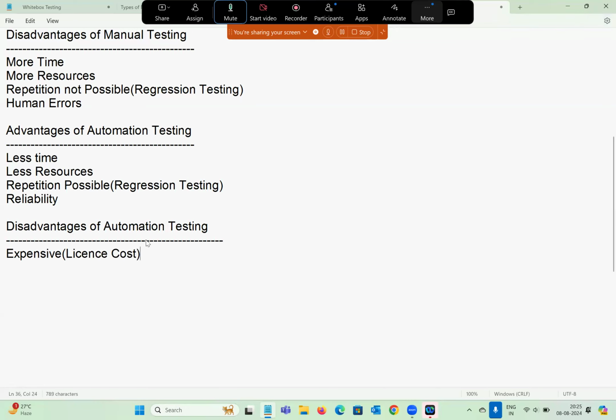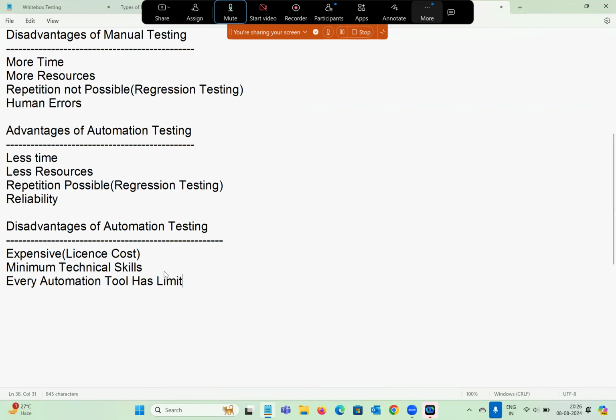Manually, a tool is not required, no need to do anything. But for automation, there is tool license cost, which small companies are not able to bear. And minimum technical skills required. It is not coding skills. If you're using a mobile phone, Gmail, or WhatsApp, those are technical skills, right? This is more than enough.